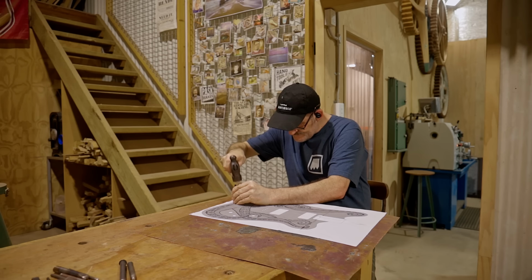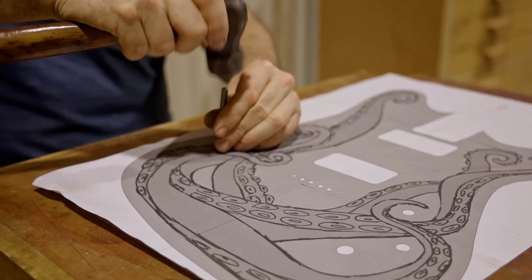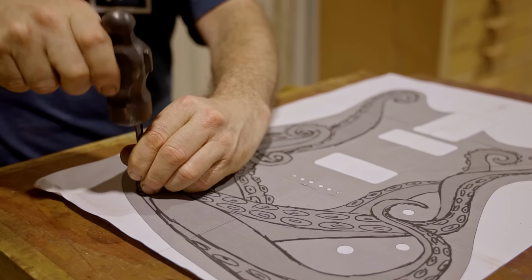First, I go over the outlines of the template with a fine lining tool, and then I can remove the template and work from the newly created outlines.